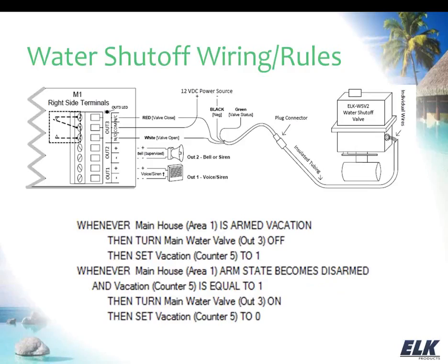Amy, I do have a question. Okay. What happens to the hot water heater if it leaks while the water is off? How do you get notified?